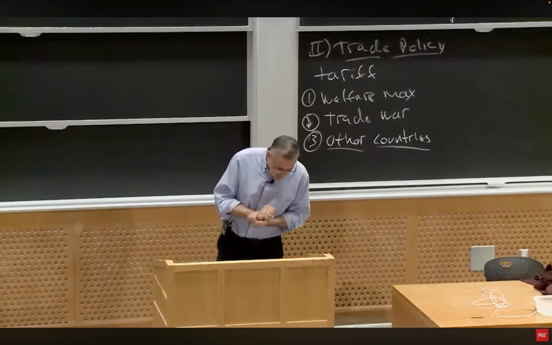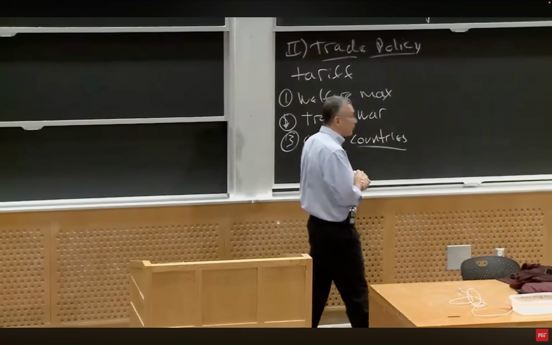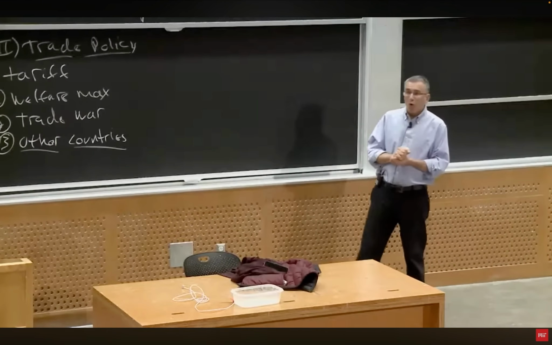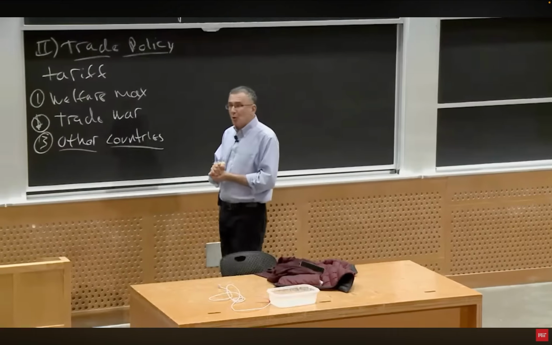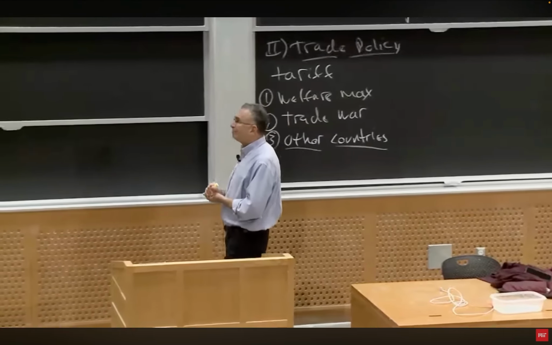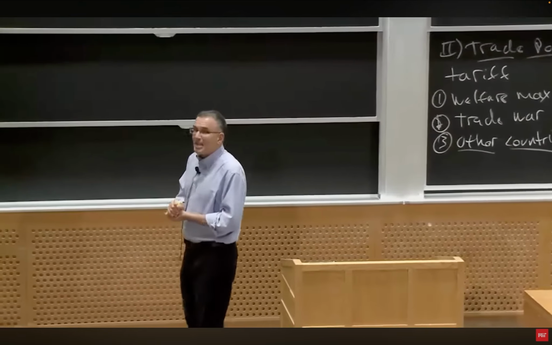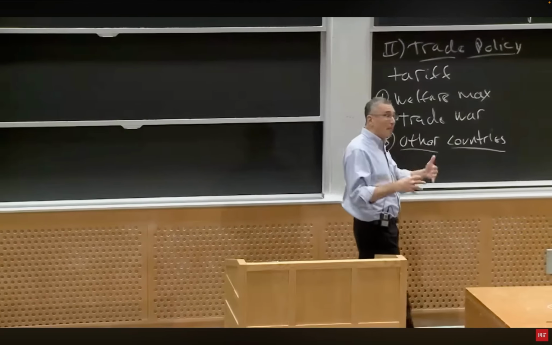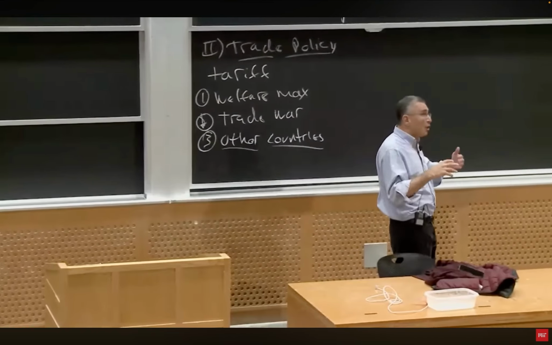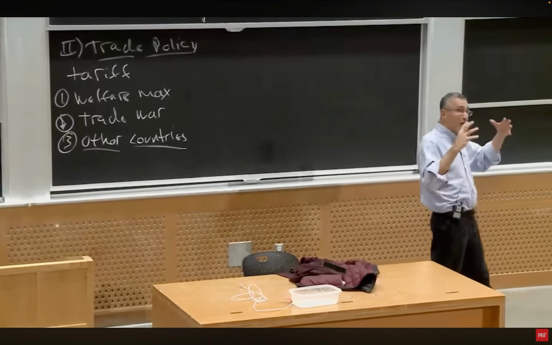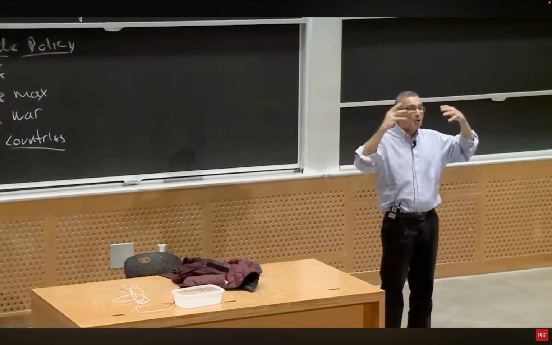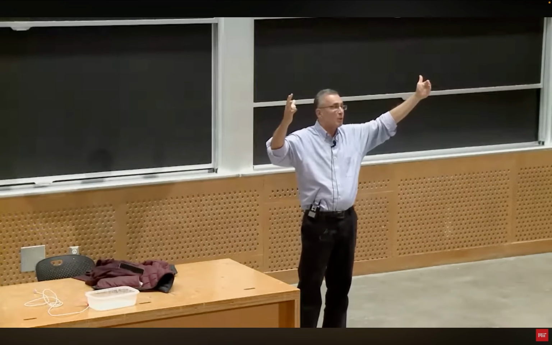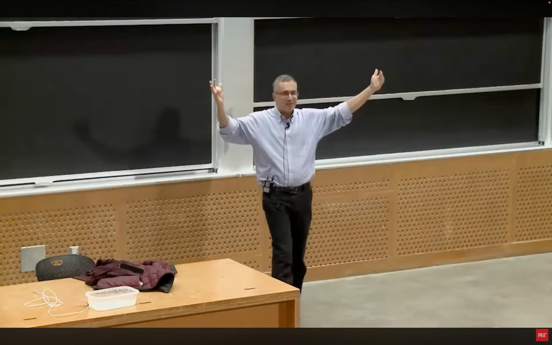And in fact, that's been realized enough over time that there's been more and more movement towards free trade. If you look at the decades from World War II all the way up to about 2017, there was a steady movement towards free trade around the world. There were arrangements, and the way that was done was by a number of rules that were set up to impose free trade. Essentially, the countries got together and formed a cartel. And they said, look, we're going to make sure we trade freely with each other by setting up rules that don't allow any one country to impose tariffs and start a trade war. So it's like a unilateral disarmament among countries.